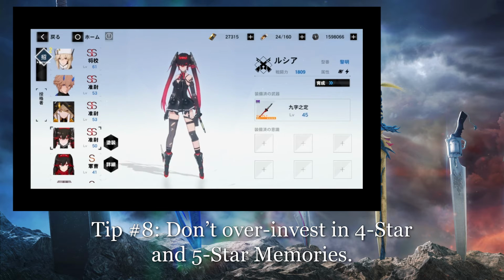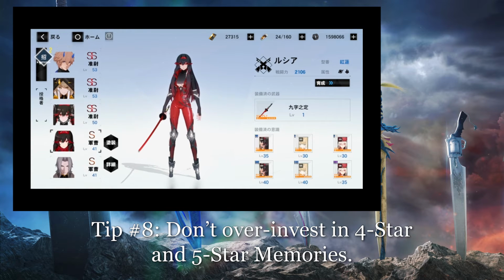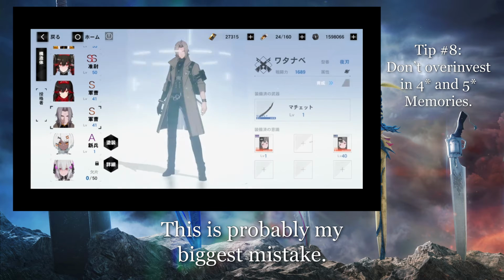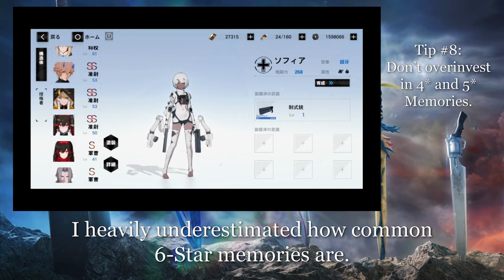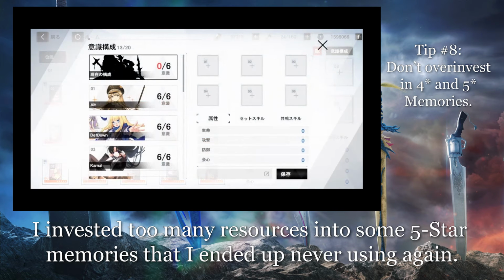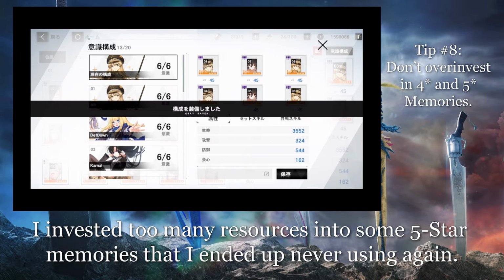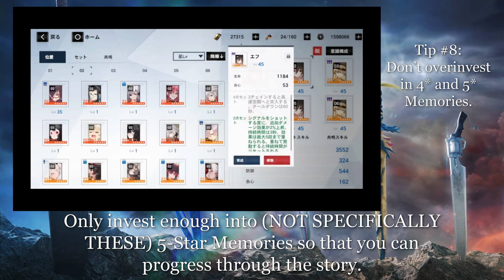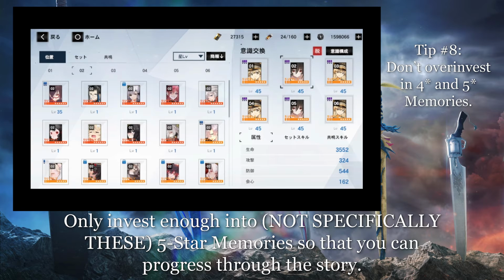Tip number 8. Don't overinvest in 4-star and 5-star memories. This is probably my biggest mistake. I heavily underestimated how common 6-star memories are. I invested too many resources into some 5-star memories that I ended up never using again. Only invest enough into these 5-star memories so that you can progress through the story.